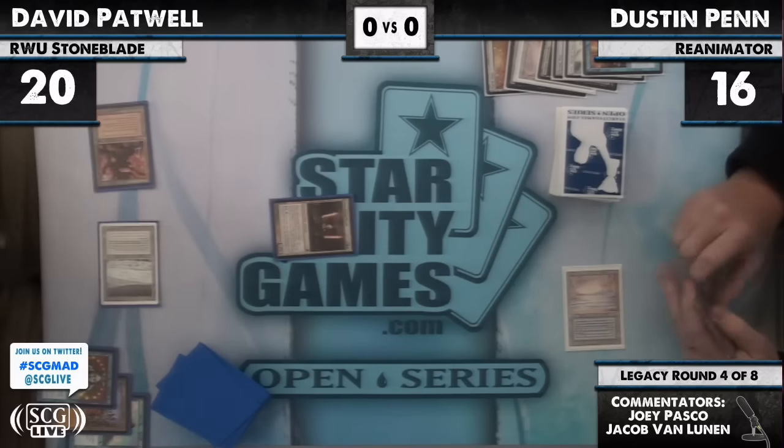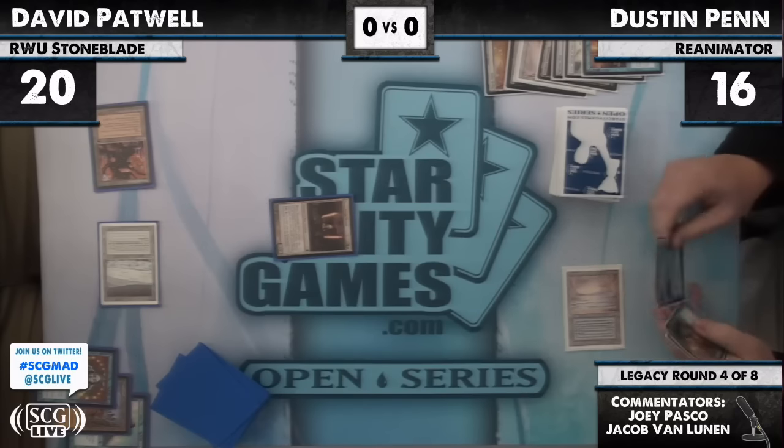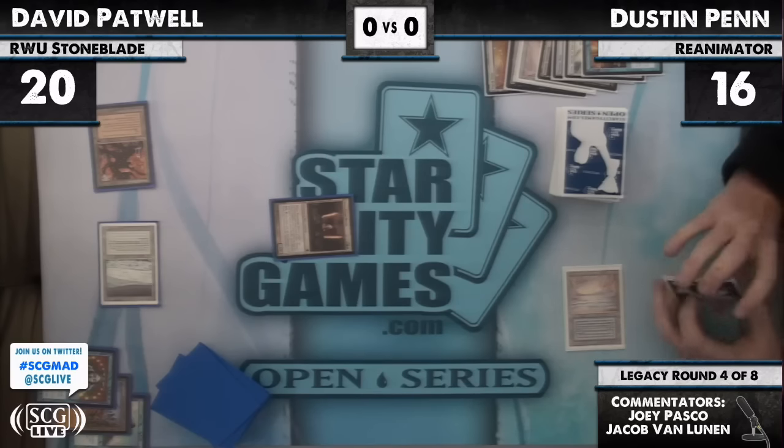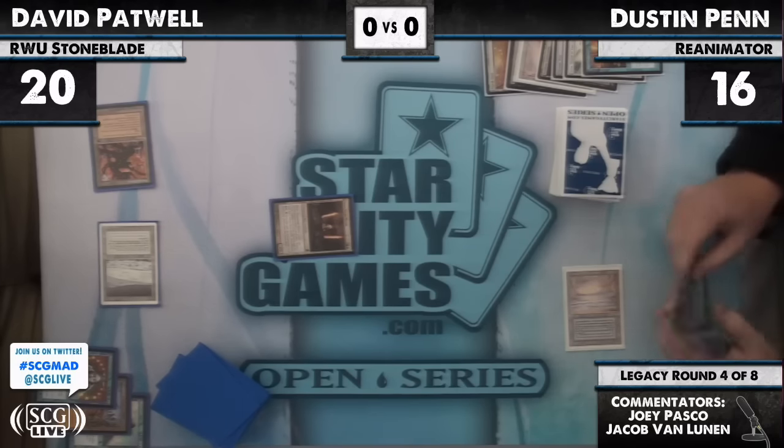Mistress Factory, Stoneforge Mystic. Yeah, foil Stoneforge Mystic. Pretty cool. Dustin will probably just let this resolve. I mean, Stoneforge Mystic is not that impressive against Reanimator's toolbox. I thought it had already resolved. I realized, oh, David didn't pick up his library yet. I guess that's still on the stack.